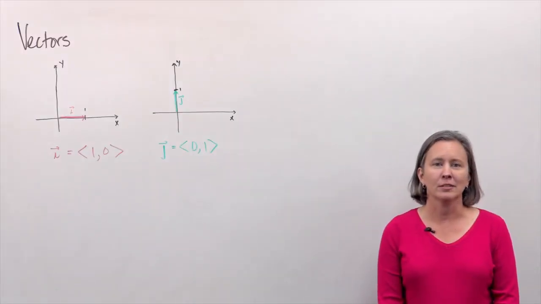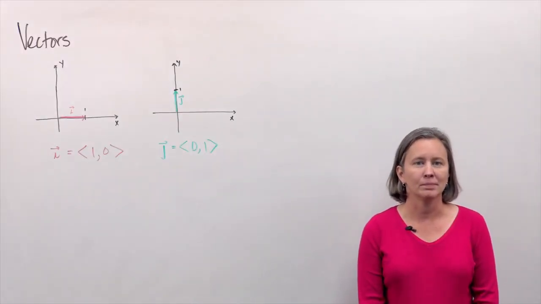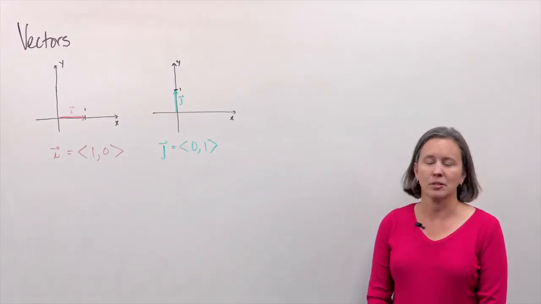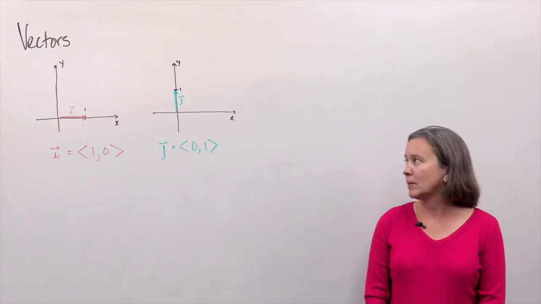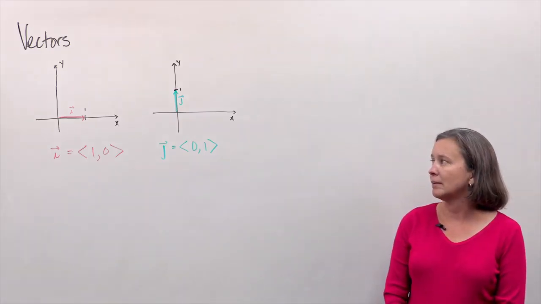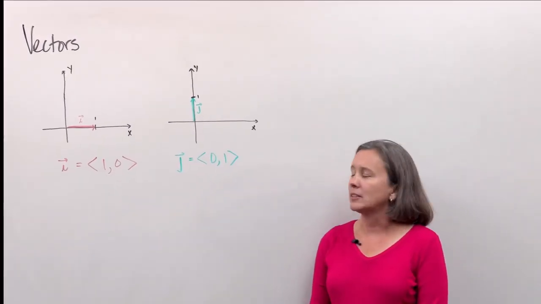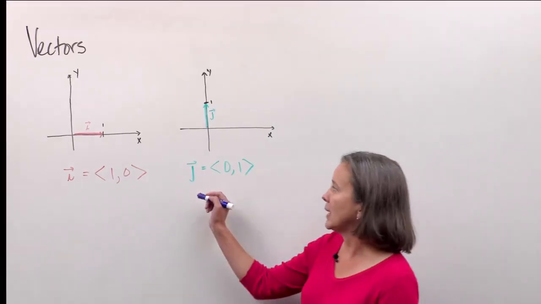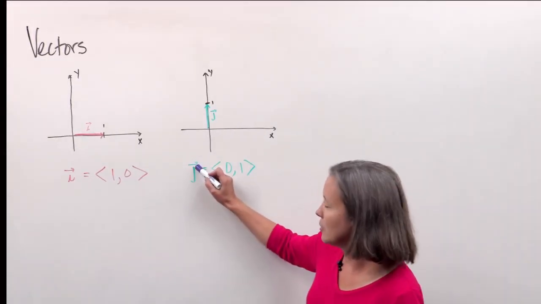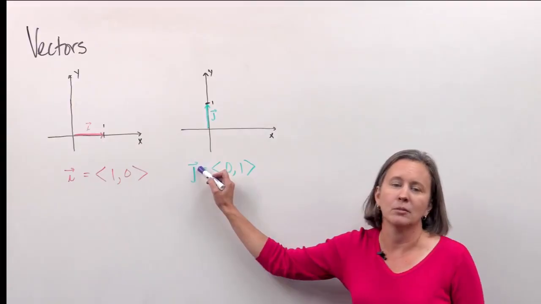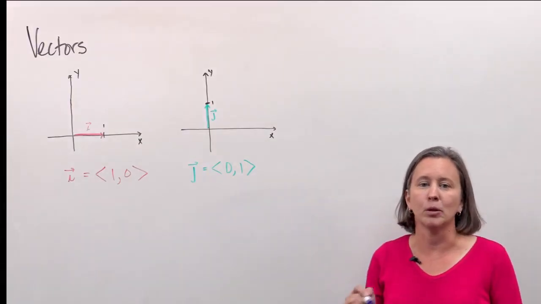A unit vector is a vector with magnitude 1. We are particularly interested in two specific special unit vectors, i and j. Let's take a moment to talk about notation. A vector written by hand has an arrow over it to show that it is a vector. And note that when you see a vector typed, it's boldface.